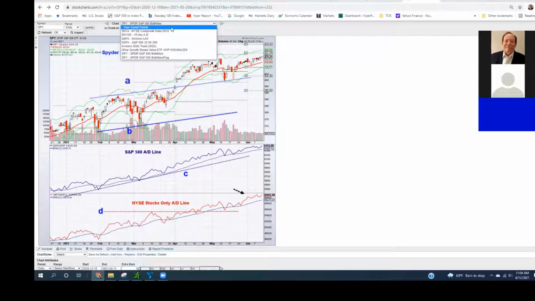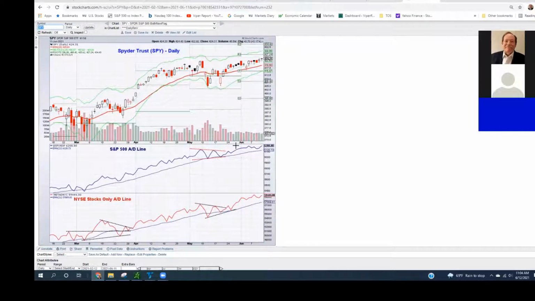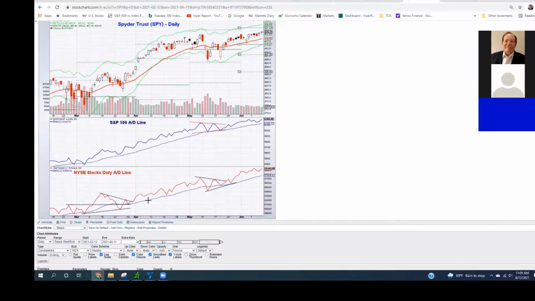So let's look at what else we have on our list. I got some questions about flag formations on the advanced decline line, so I added these into the current chart. Someone asked me if I see flag formations in those. Yes, lots of times. We can go back to March. You can see that the NYSE All had a clear downtrend. Those who've taken my AD line course, that's how I time things. I like it when I see a 3-point downtrend here, so I'm looking for when it turns around, as it did at the end of March. That's a pretty strong sign.